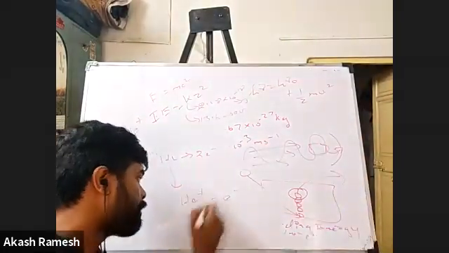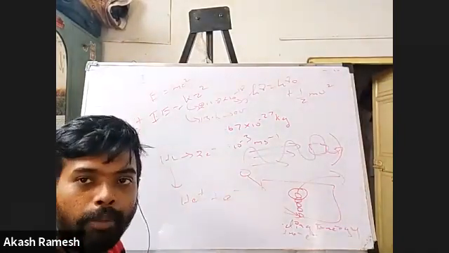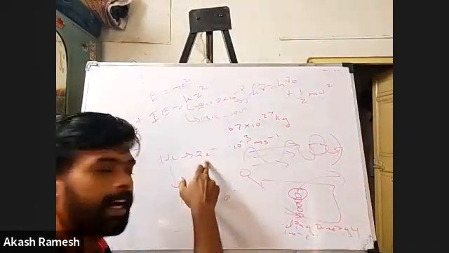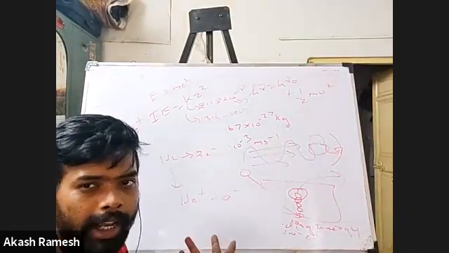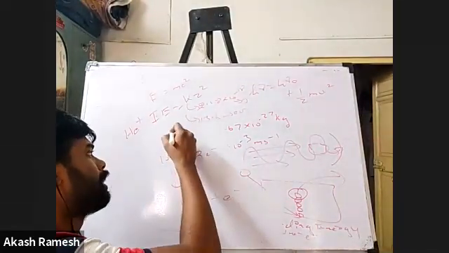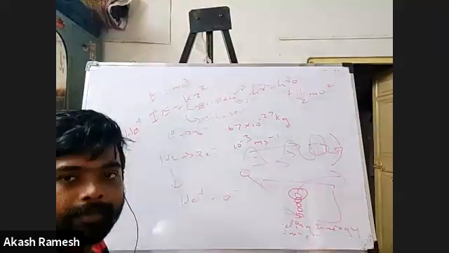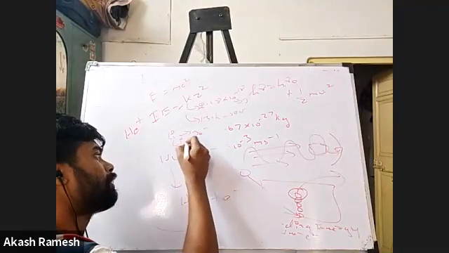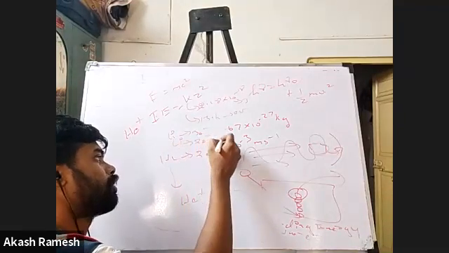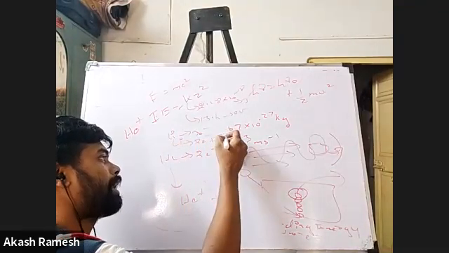Now this can work for Bohr's atomic theory, because initially it had 2 electrons, and now it has only 1 electron in it. Same goes with Li2 plus. Lithium had 3 electrons in it, correct? So from lithium, if I remove 2 electrons, it will have only 1 electron. So it will be Li2 plus.